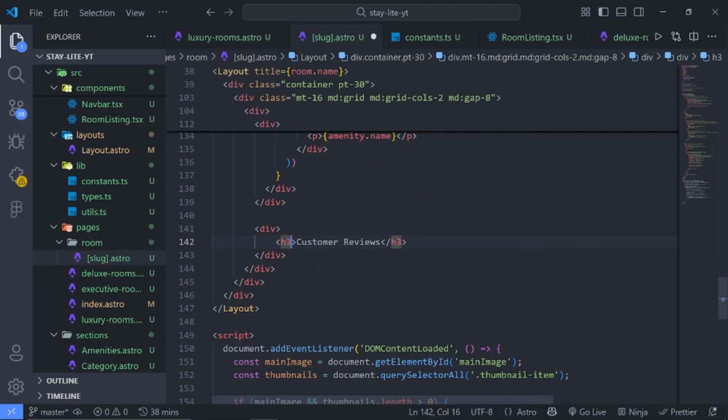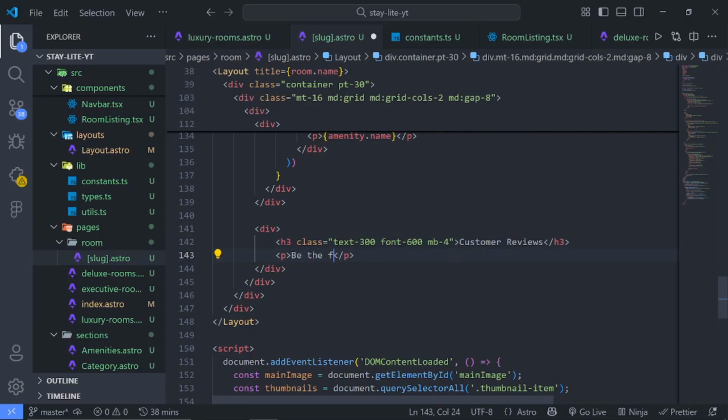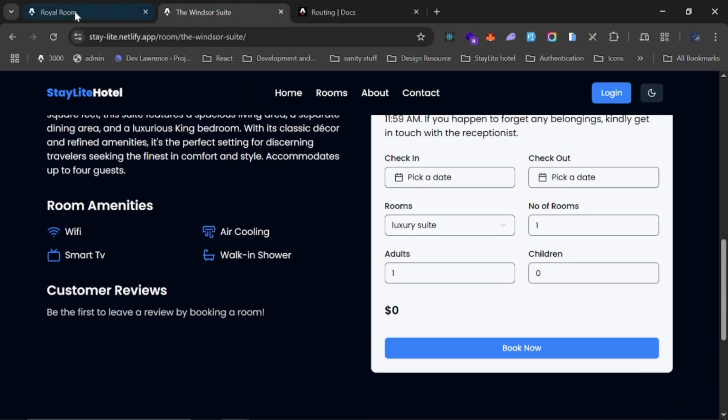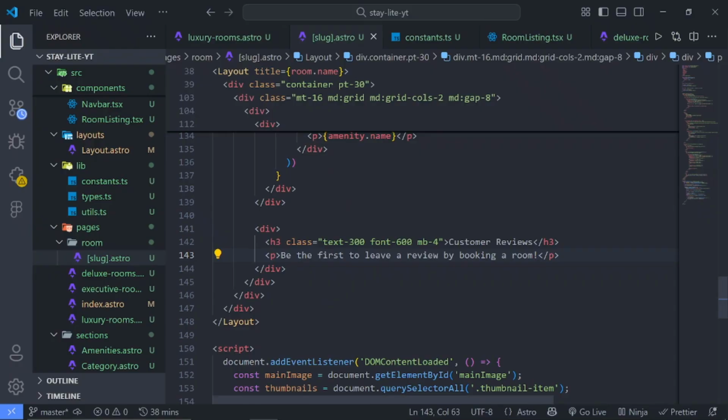So just paste this right here, and inside this we'll say be the first to leave a review by booking a room. I didn't spell review right. So we save. That should appear right here like so. Yeah, we just need to bring in this reservation component for now.